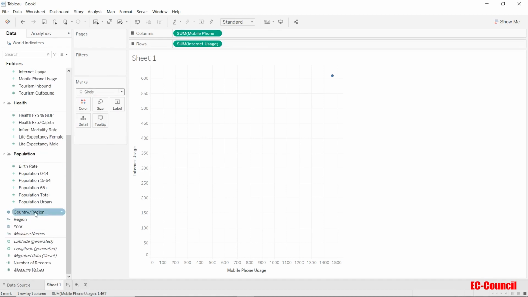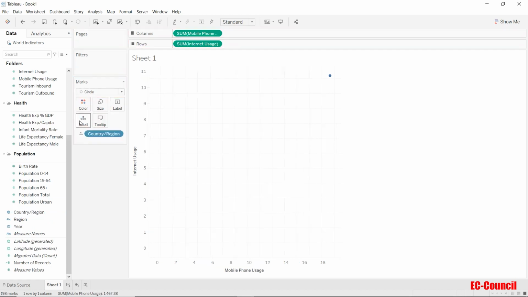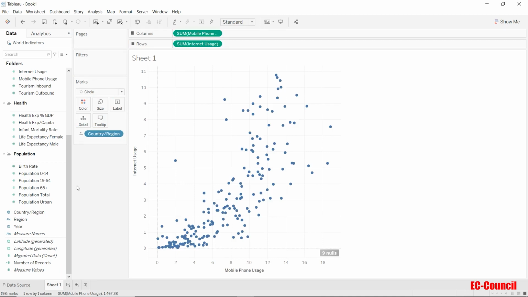Let us now distribute the data based on the country region. To do so, drag the country region field from Dimensions over to the Details shelf in the Marks card. This will create a circle for each country and region available in our dataset.